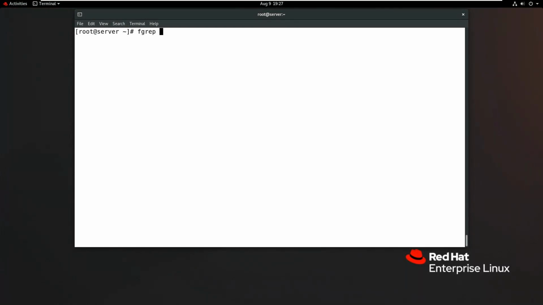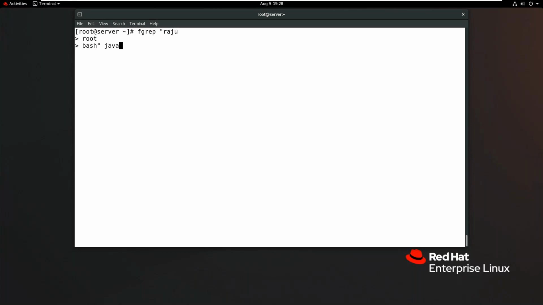For example, I want Raju lines, at the same time root lines, and at the same time bash lines, or any other line you can keep. So bash lines, then close the double quotes, space, file name is Java.